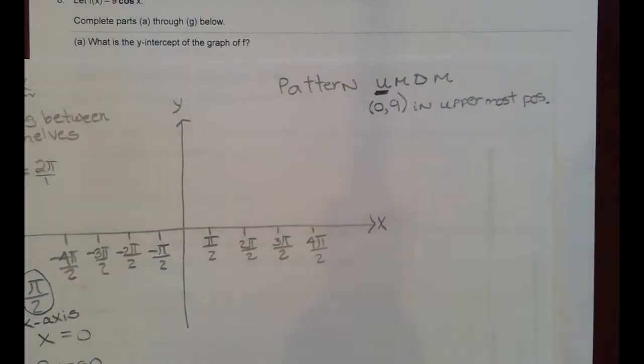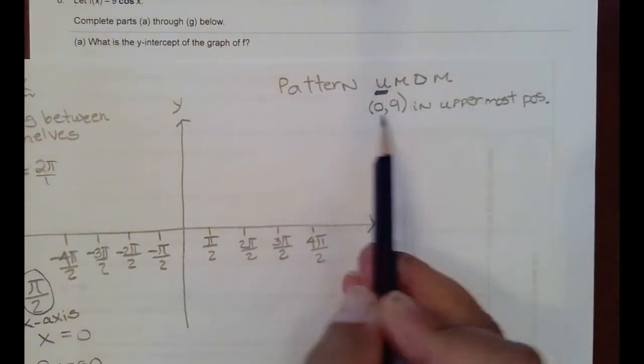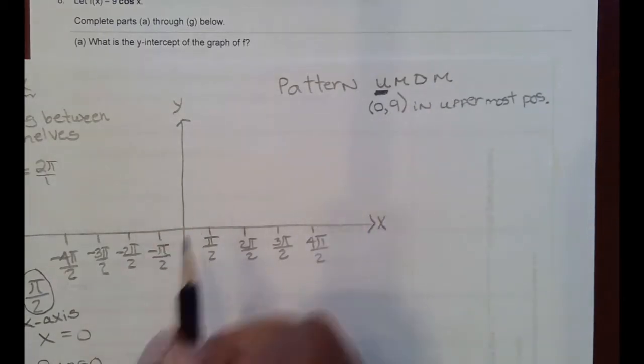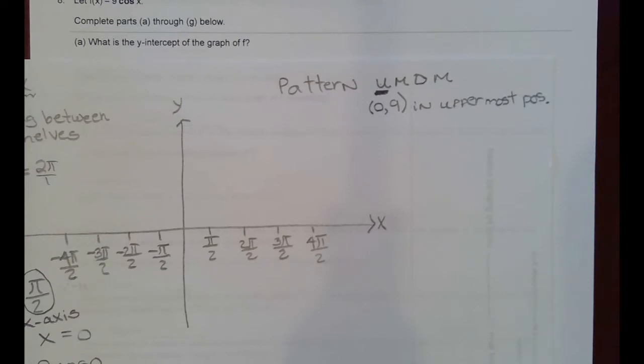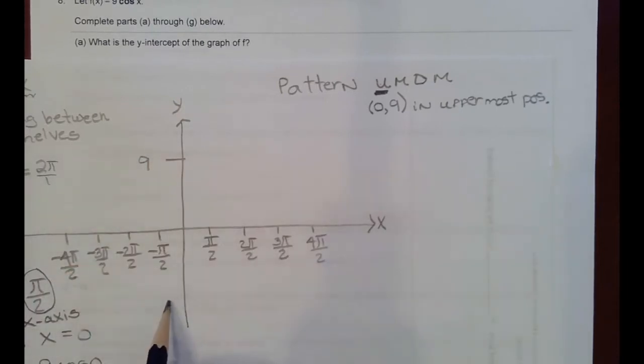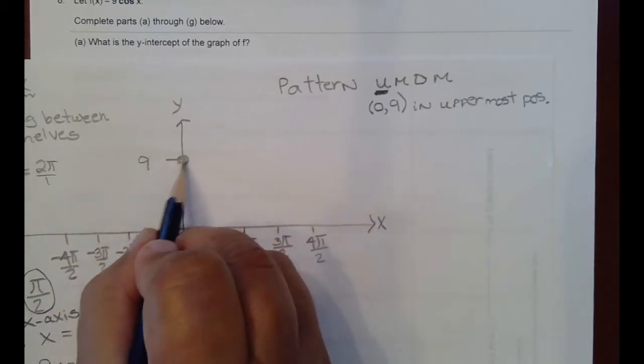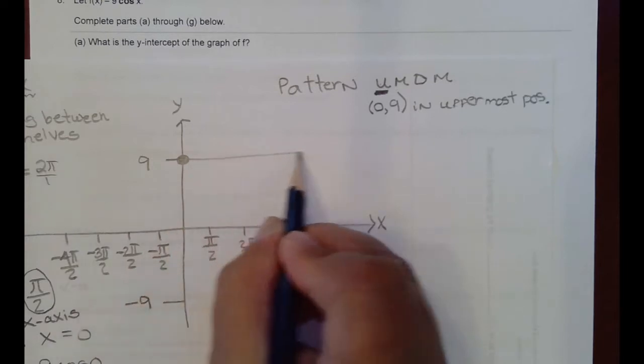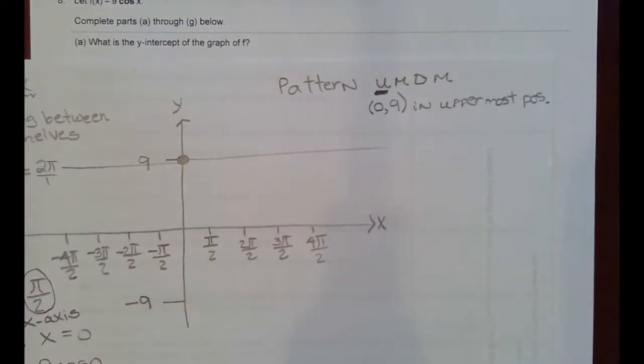So go plot 0, 9. Let's just call this 9. So if it goes up to 9, it's also going to be this. Okay, so go plot that point, 0, 9. Install a horizontal shelf, just like a shelf in a bookcase, and call it the uppermost shelf. Then remember I was telling you that the amp dictates the amount of spacing between the shelves. So our amp, notice that our amp was 9. That's this number right here. That means between this shelf and the next one there are 9 units. So drop 9 down, you would be at the x-axis, therefore the x-axis is the middle shelf.